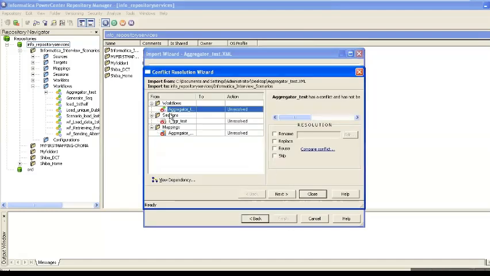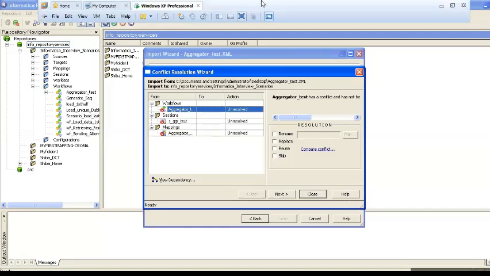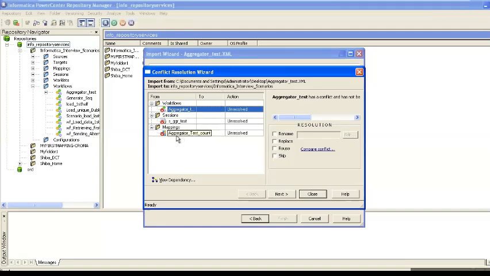Then it will show on the left side the workflow, sessions and mapping components. The workflow is for the Workflow Designer, and the session is also under the Workflow Designer. Under mapping, you can design your transformations and everything. So these are the concepts.